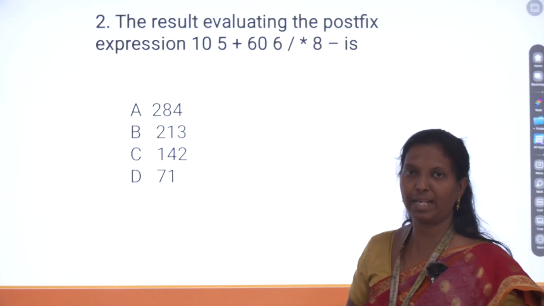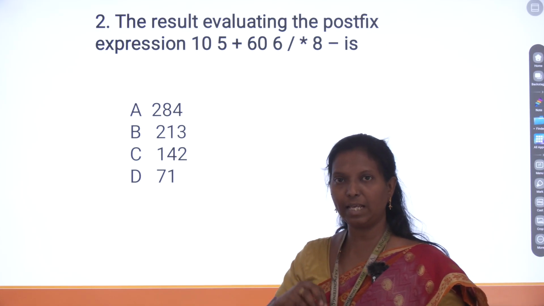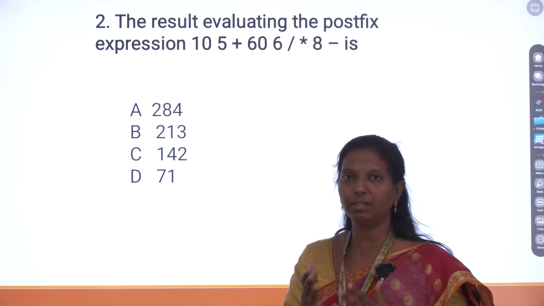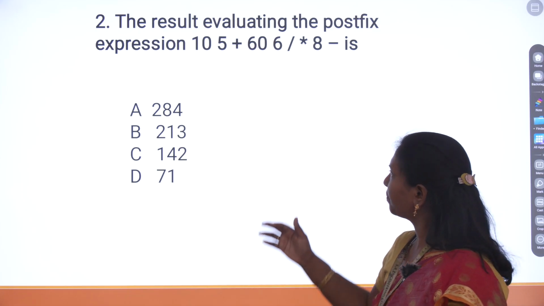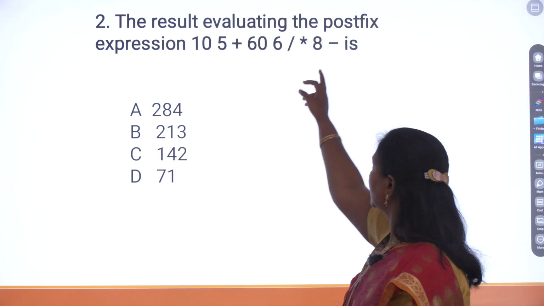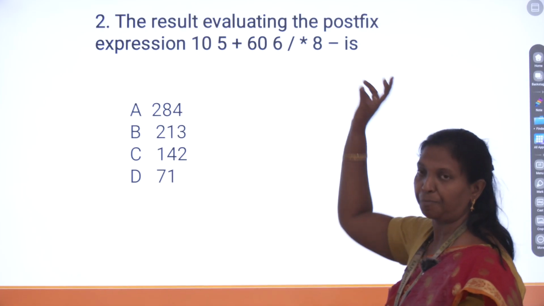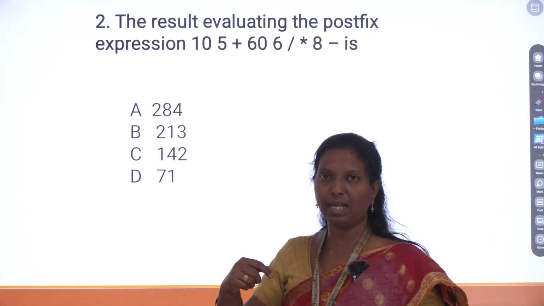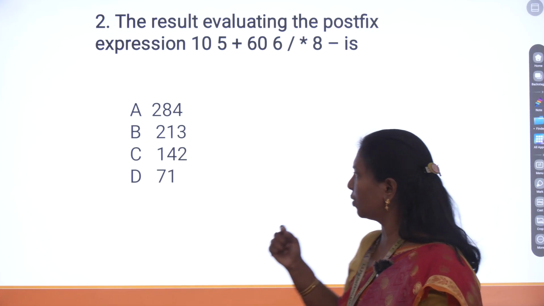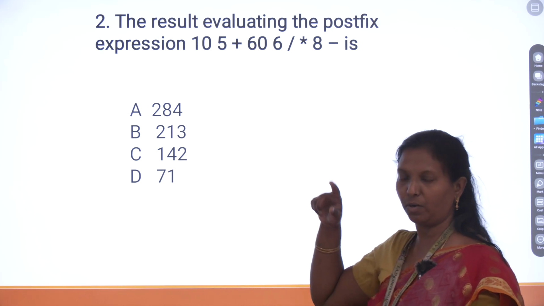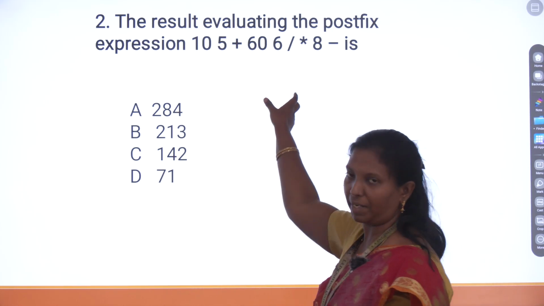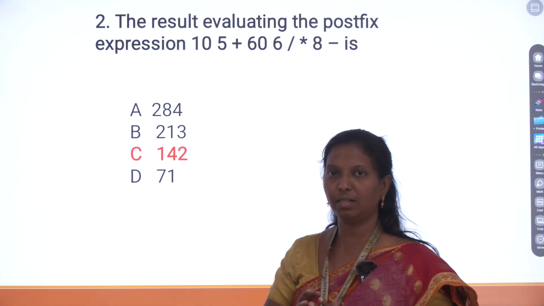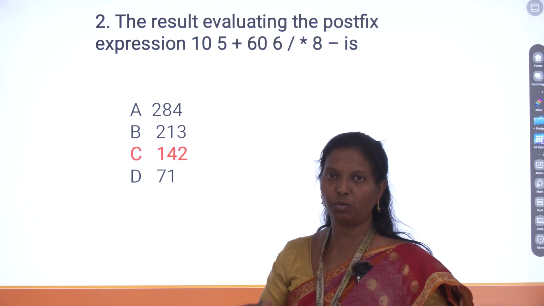Then the second question we can expect is like this: they give the expression now and they will give the values also. Now we have to evaluate that with the proper implementation. So here they gave the expression like 105 plus 606, operand and then the operator. These are at the postfix level, and now we have to implement that with the stack implementation. So when you are evaluating, operand first and then operator, the answer will be the third one, 142. So this is the best example for GATE questions like this.